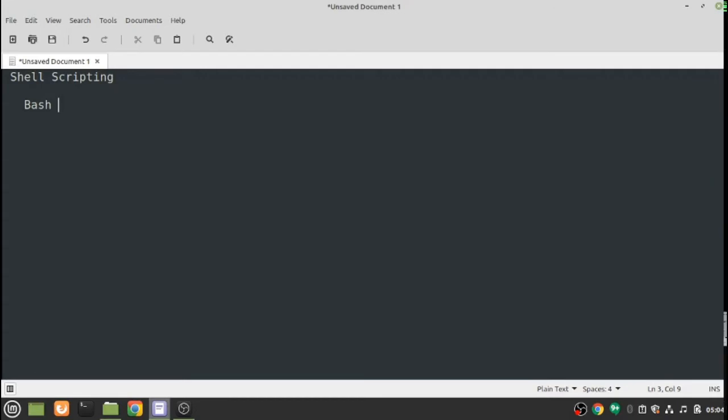There is kind of a bridge between Windows and Linux that is available, so you can use that as well. But here we'll be using Linux Mint, or any flavors of Ubuntu. If you are using an Ubuntu based operating system, then also it's fine.